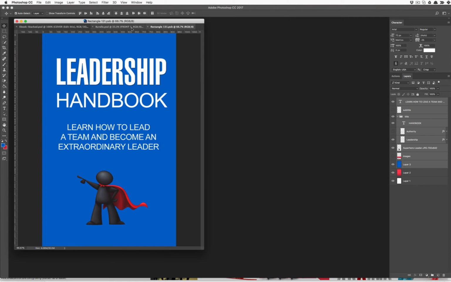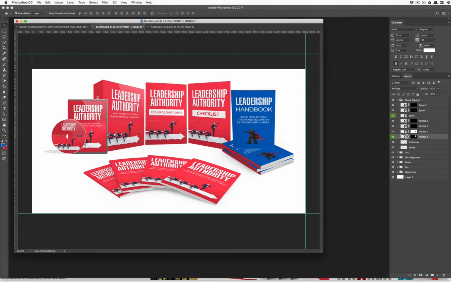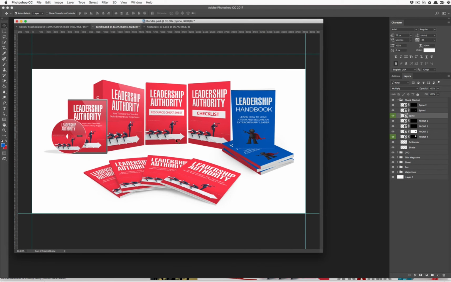closing it. And let's look back at our bundle. So let's go back to bundle. Let me open this. There we go. So there we go. We've got the front cover. We just needed the spine. So I'll skip the spine since it's quite easy. Just open that, change the color, following the same steps as the previous.